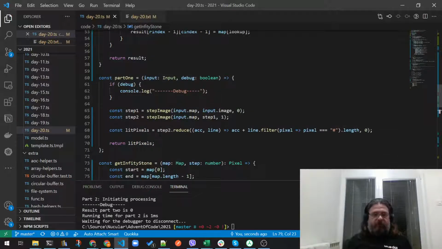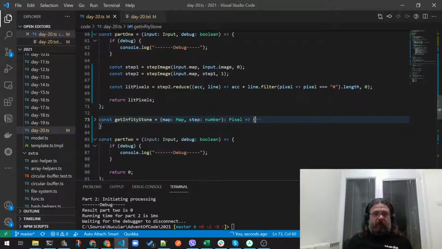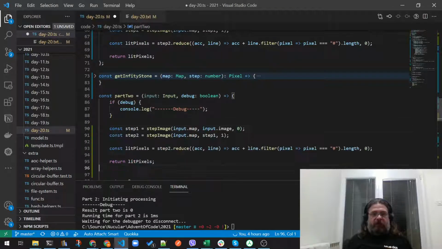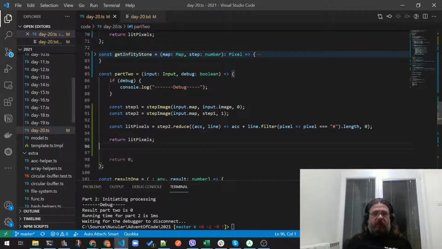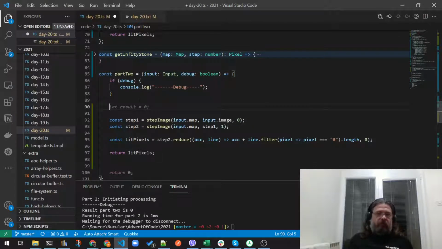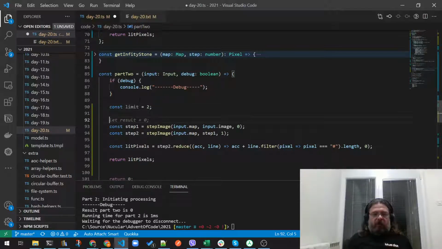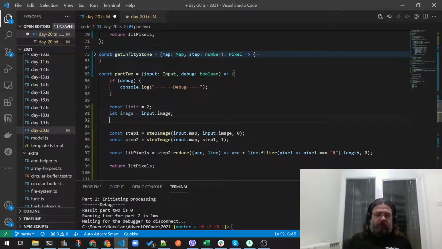Let's try brute force. So of course we're not gonna write a lot of step 1, step 50, but let's just move to the small one and try if this works. So limit equals 2, and then let image equals input.image. The input map is always the input map.